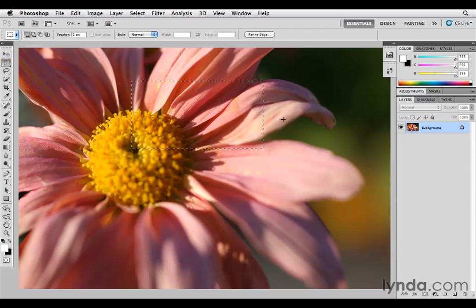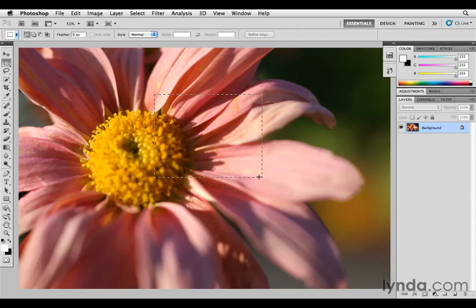If you click anywhere outside of a selection, you will deselect that selection. So selections are very temporary. If you want to save a selection and use it another time, we'll cover that later on. So just a basic selection, you just click and drag, click inside to move it, click outside it to deselect it. Okay.